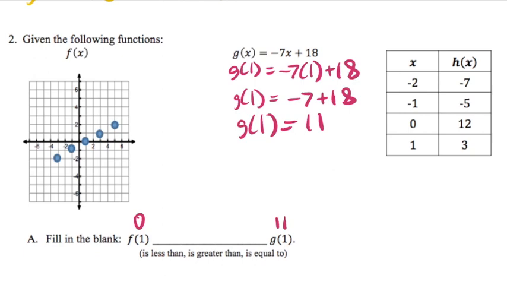So if we're writing this out, we're going to say f(1) is less than, which I can use the less than symbol or write out the words is less than, g(1). So we need to find the output for each of these two given inputs and then we can compare them.